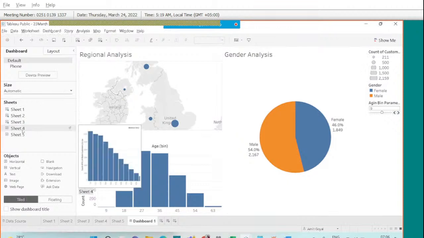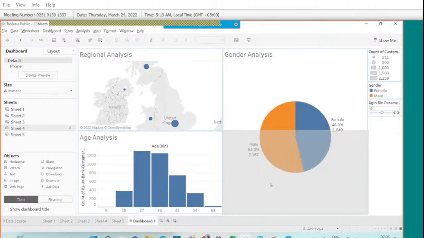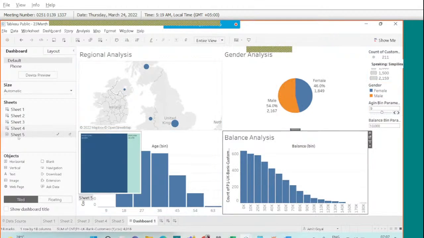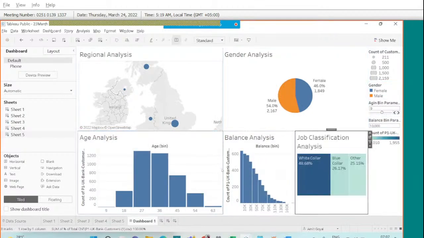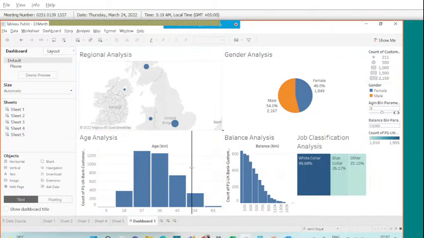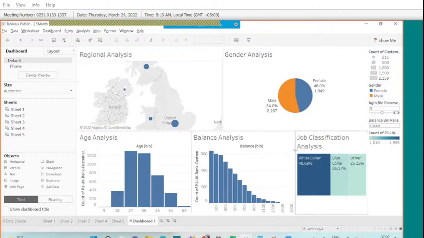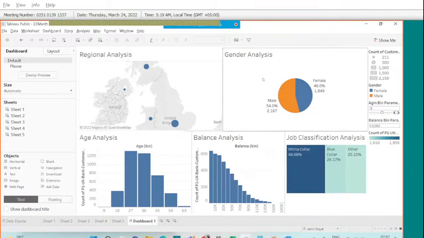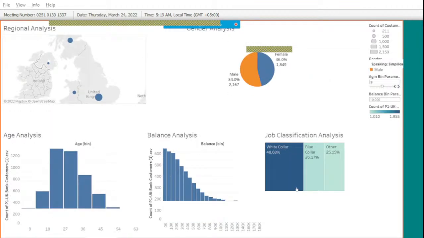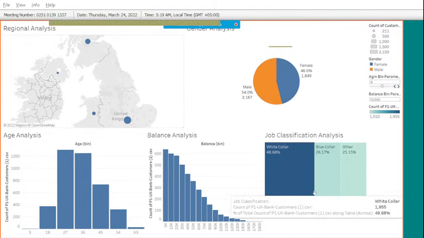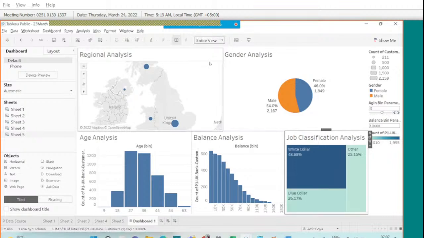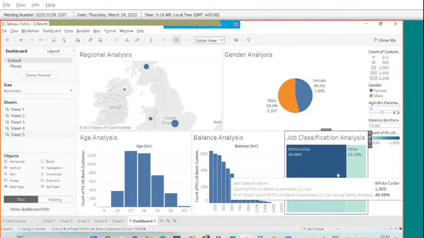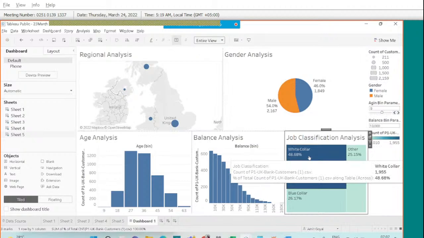Then I bring the fourth chart. Let's place it over here. And let's bring the fifth chart. Let's place it over here. Okay. Now see again, if I show you this chart over here, this is not taking the entire space. White space is coming. So I will make sure that when I select this chart, this is not standard, this is entire view. See, it covers the entire space, doesn't give me any white area anymore.